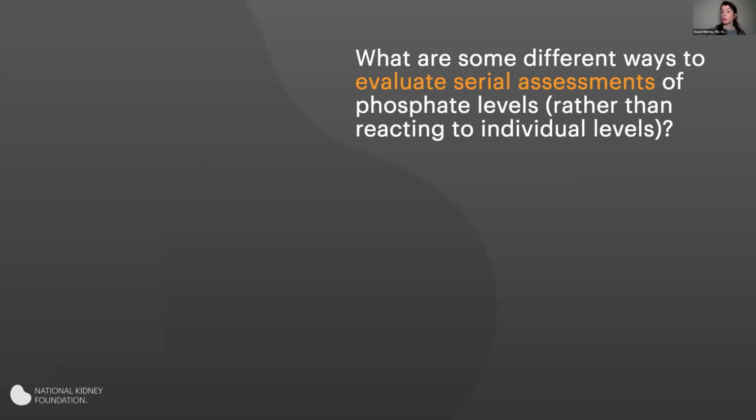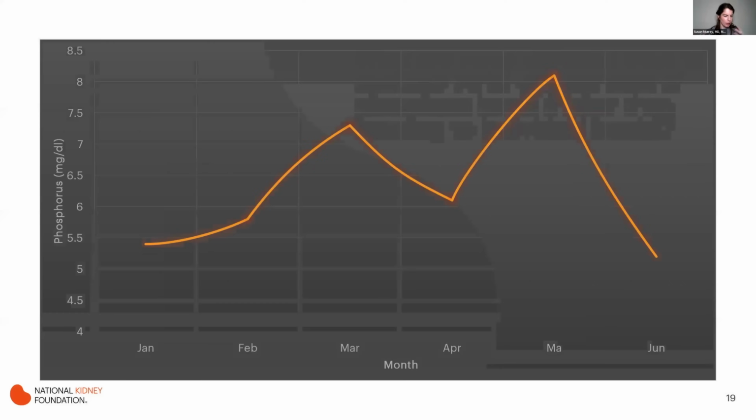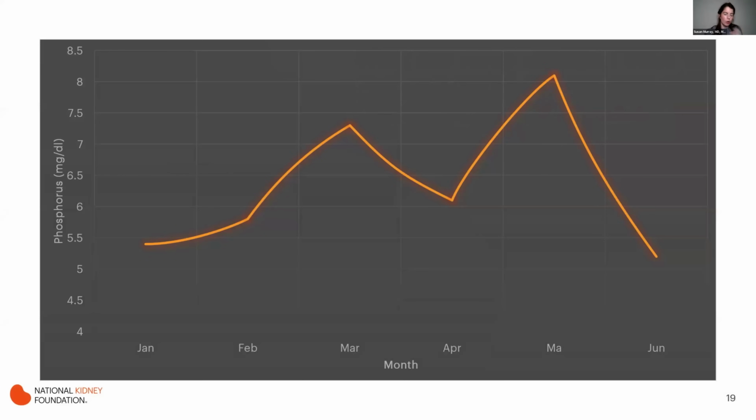Just coming back to the different ways that we evaluate these serial assessments of phosphate levels and how we react to them. I think that's something we all instinctively grasp, but can occasionally neglect, which is that the serum phosphorus we draw on a monthly lab is a spot value. I had a patient just last week who generally has an excellent phosphorus, and she came in on Monday and we checked her labs, and we were discussing it on Tuesday, and she had a very high phosphorus, and she turned to me and said, I was at Chuck E. Cheese with my grandkid, and that's why.